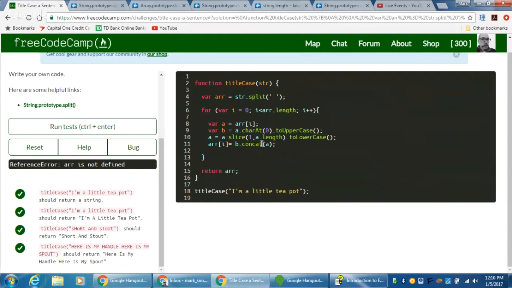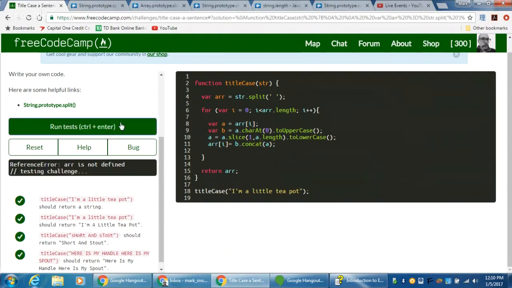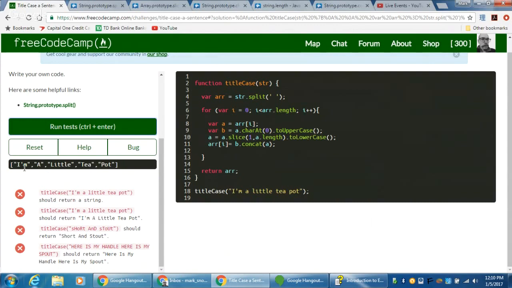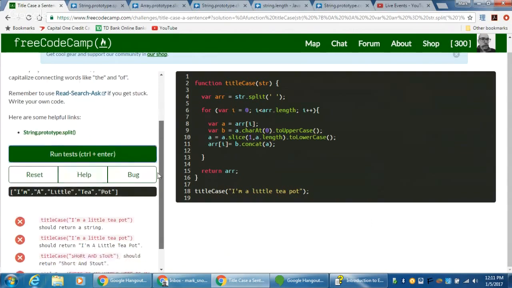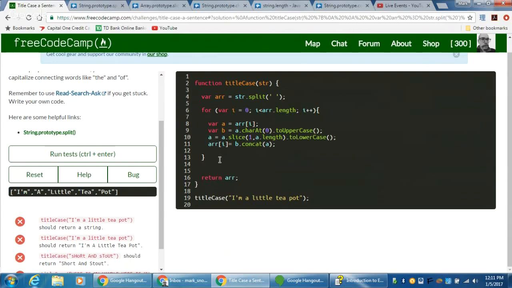So now I'll just show you what we have here. Now we have an array where all the words have an uppercase first letter. So that works pretty good. Now, one thing we have to remember is that we still have an array down here, so we have to turn this back into a string. So how do we do that?